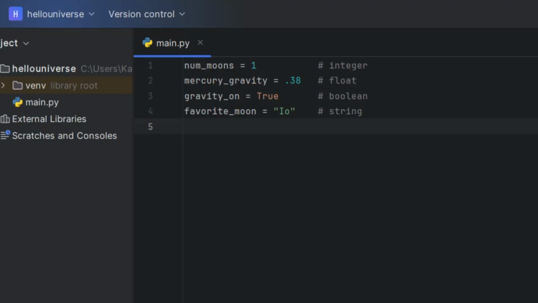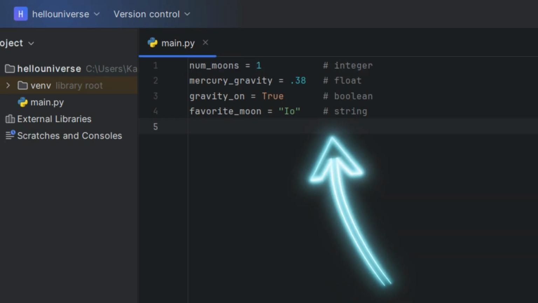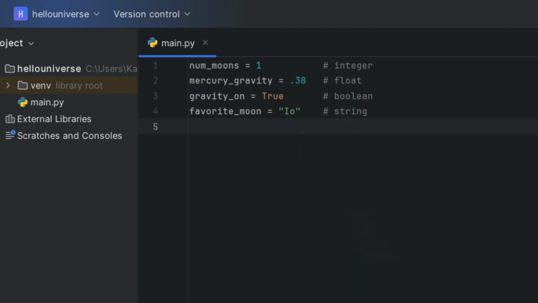First, let's talk variables. The most commonly used variables are integers, floats, booleans, and strings. Integers are whole numbers, floats are decimal numbers, booleans are true or false, and strings are words, sentences, things like that. You declare a variable like this. Everything after the hash symbol is called a comment. This code doesn't get executed by the Python interpreter, it's just there for humans to read. Python is a case-sensitive language, so for Boolean values, it's important to only capitalize the first letter of the word. Otherwise, Python doesn't understand what we're trying to declare.